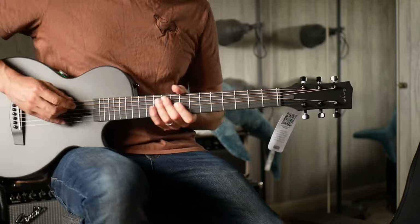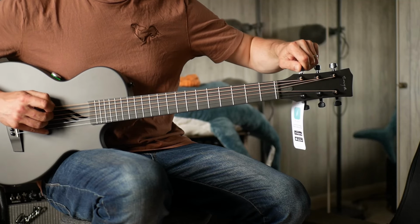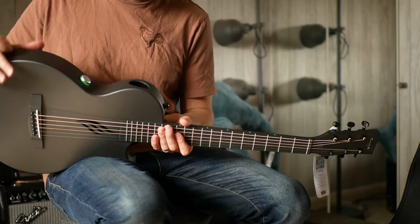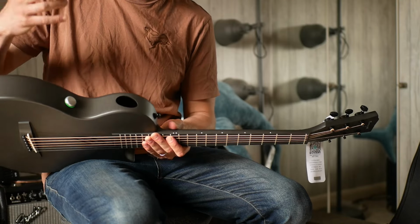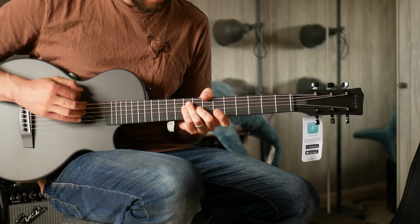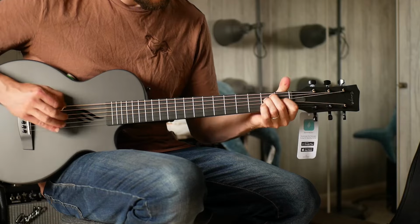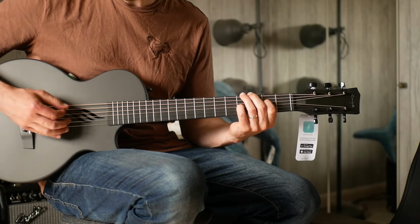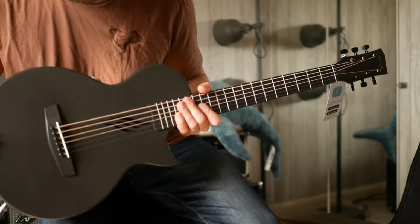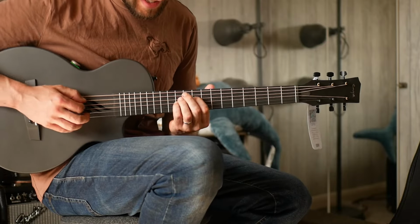Not going to sugarcoat anything, so out of the box, that's what we're dealing with. Okay, right, what I'm immediately blown away by, we've got this little hole here, which is, you know, to obviously improve the listening experience for me. And it is ringing fantastically well. Right, let's start recording something. I can honestly say, like, that is such a pleasing.